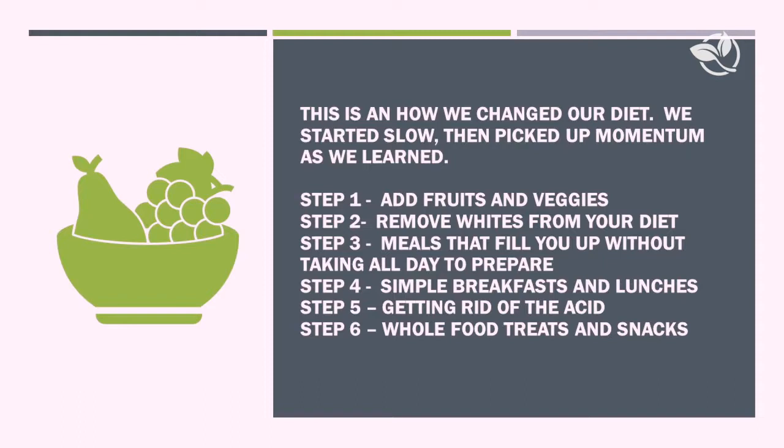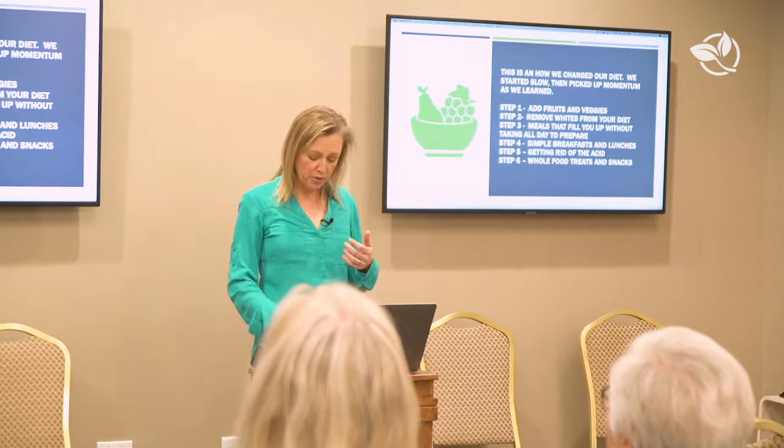Lunch is always leftovers. But do simple. Get rid of the acid. I'm not exactly sure what I meant by the acid. I guess a lot of times that's soda. That's some of those things that actually add a lot of acid and make your stomach not work as well. And then whole food treats and snacks. So these are just some of the steps that we went through.